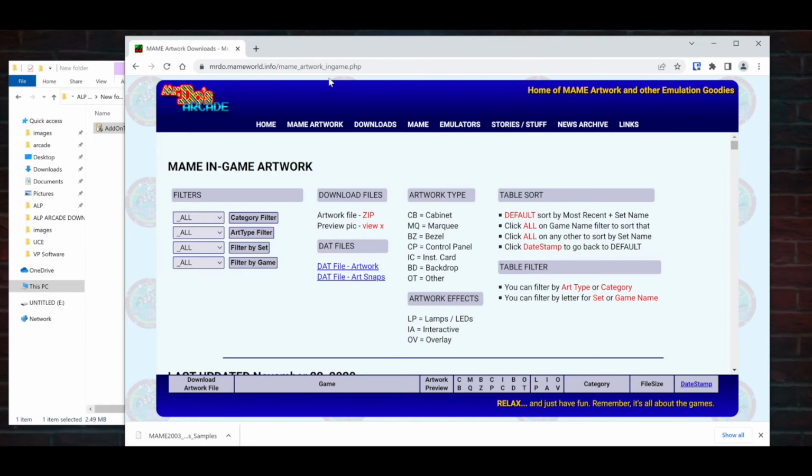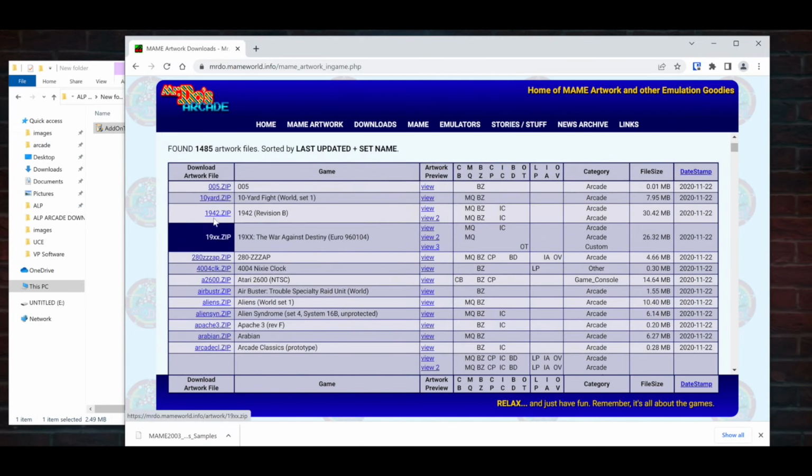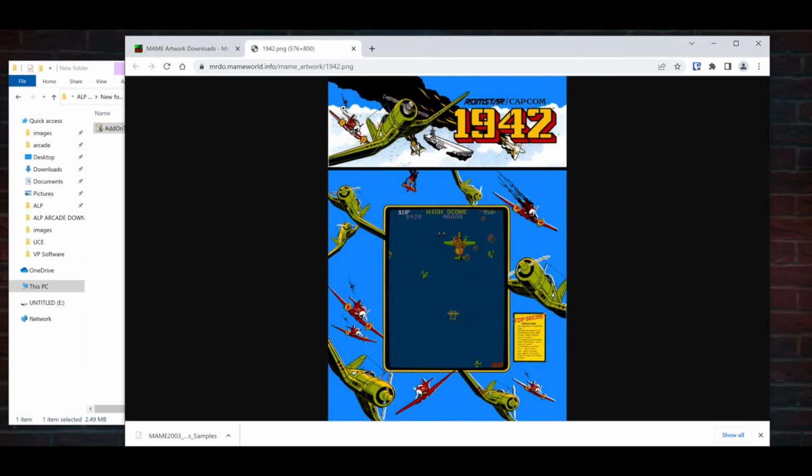If you need extra artwork, you can find it. mrdo.mameworld.info most likely will have what you're looking for, extra artwork that you might need for your Mame needs.